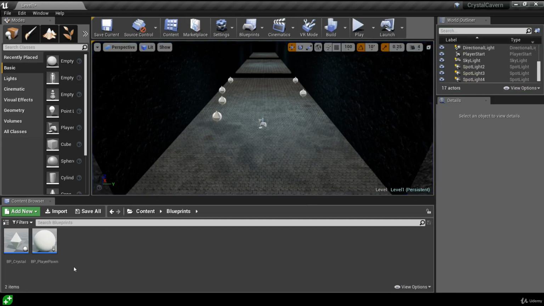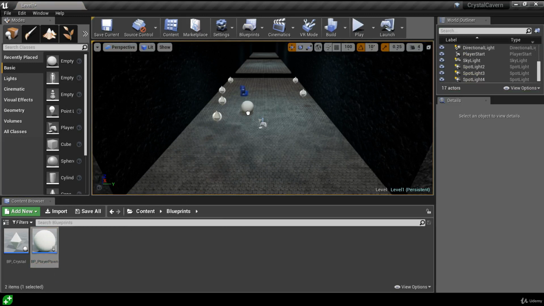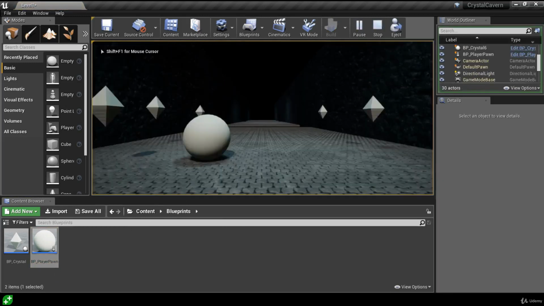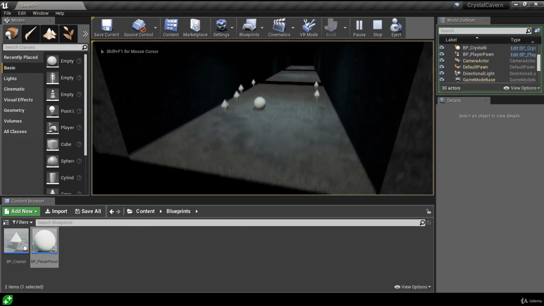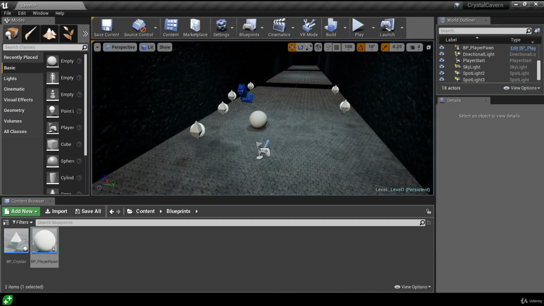We have our player pawn in the content browser. What happens if we drag this out into the world and now hit play? Well, it still doesn't work. We're still controlling this default pawn. We're not controlling or having the viewpoint of our player pawn. So why is this? We have the player pawn sitting here, but we can't control it. How do we go about controlling it when we play the game? Well, this is where controllers and possession come into play.